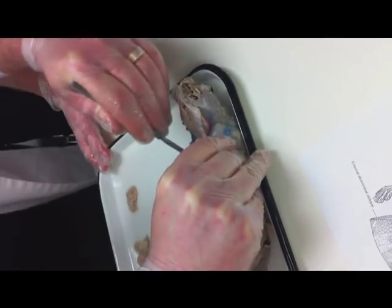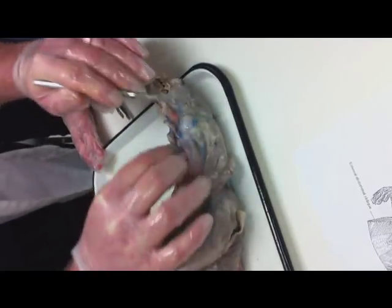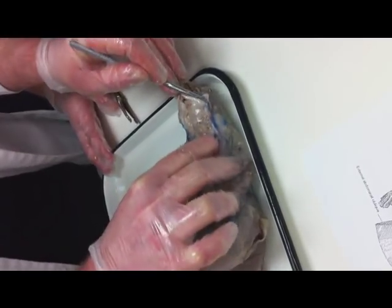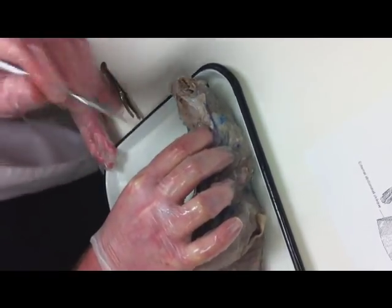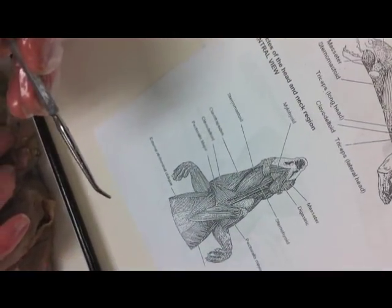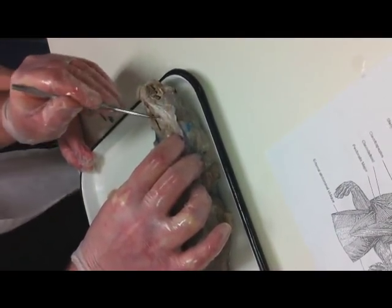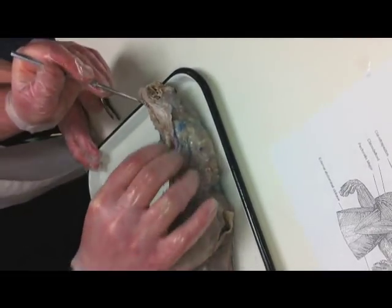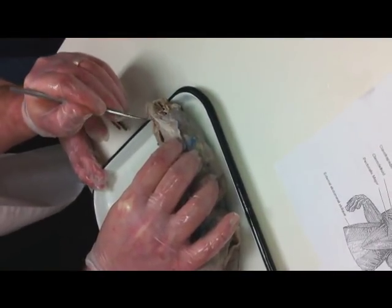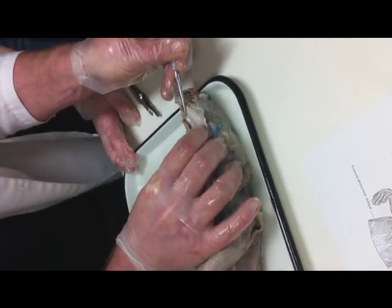And now I'm going to keep teasing that sternomastoid apart. And as I do, I begin to expose some of the muscles of the throat, up here. Here are the masseters. We already did those. There's two large muscles in here that cause his jaw to pull down. Those are his digastric muscles, and they are here and here, those great big ones there and there. Okay? Oh, up here, there's a little triangular one called the mylohyoid, which I may have mangled a bit. It's right there, that little triangular one, which I did mangle a bit.